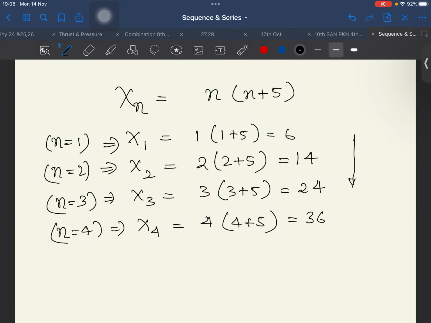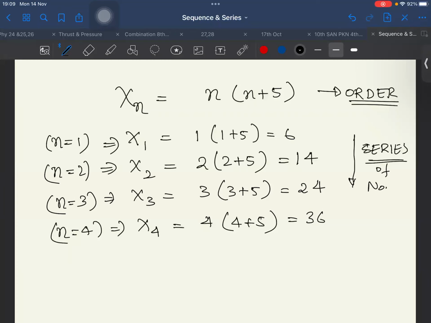The order is defined by this equation, and these are the series of numbers. So this is also a sequence and a series. It can be anything. Right now in this chapter we are mostly exploring the arithmetic progression and the geometric progression. Only these two types of series we are exploring, but a series can be of any form.